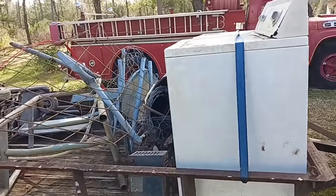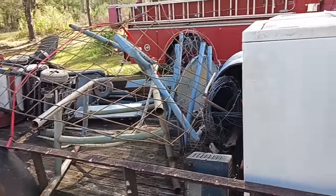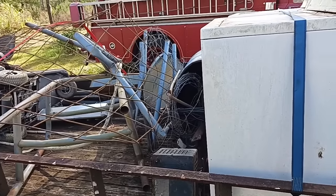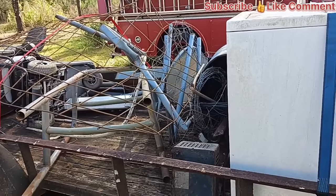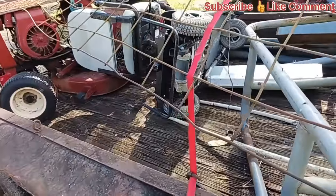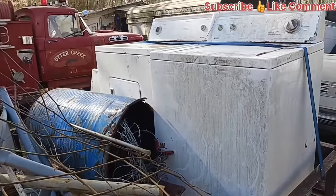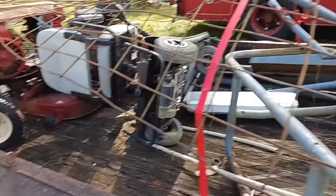Alrighty, as y'all seen in the previous video, yesterday's video, matter of fact, this stuff was on the trailer. I'm going to keep this on the trailer and try to add that to it. Of course, I'm not going to be able to put the big tank on there, but that's going to be later in a couple of days when we do that job. We're just going down there to get the pipes and clean that shed out. If you haven't seen the video, you'll be seeing here shortly.